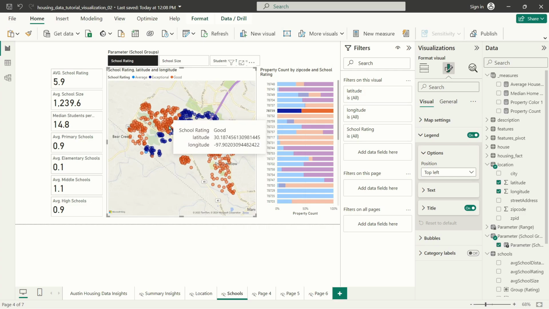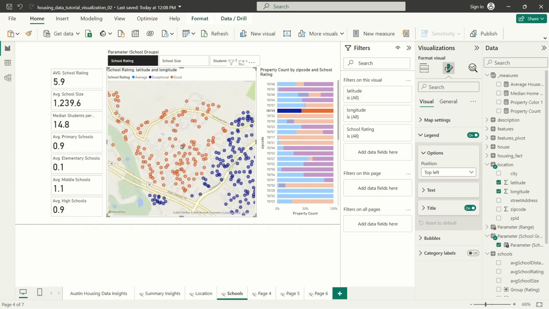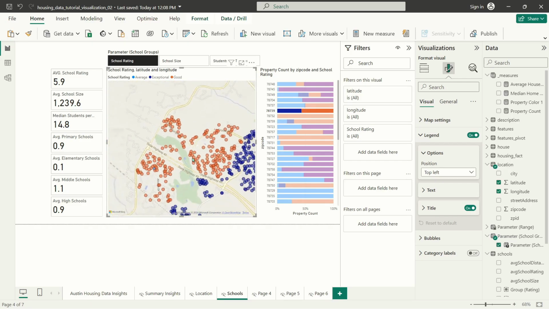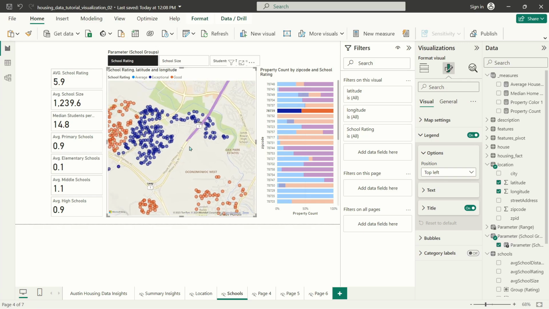Mentally, I have kind of a block where I'm thinking all of these are schools because I keep talking about schools. It is important to remember that these are not the schools themselves. These are the properties in our data set that are located near these schools. So it looks like there must be a really fantastic school, or maybe it's this James Bowie High School. I mean, that could be pretty cool. We're actually able to find the specific school, whereas it looks like this Gordon Bailey Middle School is a good school. Maybe if we keep zooming in over here, we'll find another school. But you can almost extrapolate from the data and the map what those exceptional schools are.